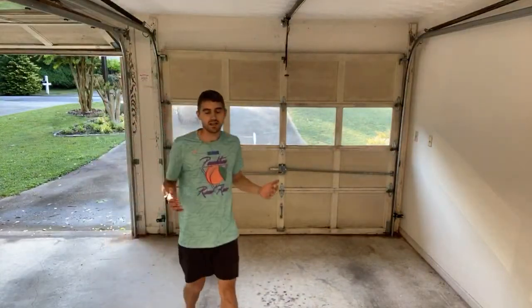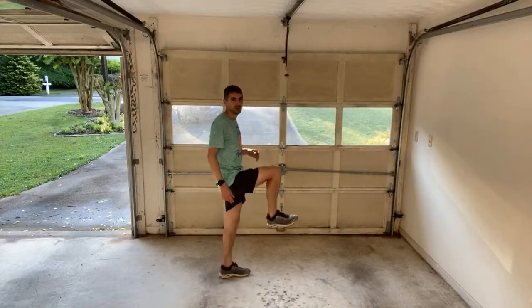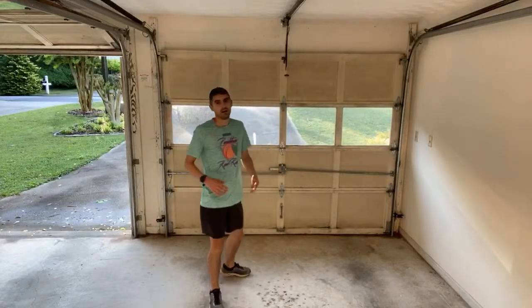And remember, keeping that foot, I don't think I've said it yet today, but I'll keep going on at you over the weeks. Remember to keep that foot dorsiflexed. So that's the toe pointing up in this position. So your foot is ready and your calf is loaded.